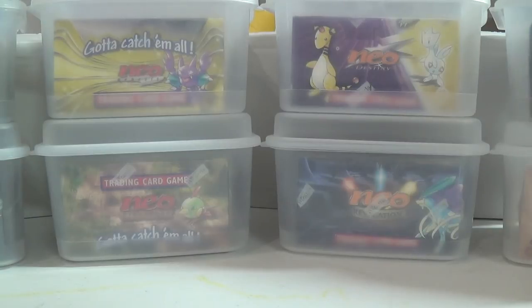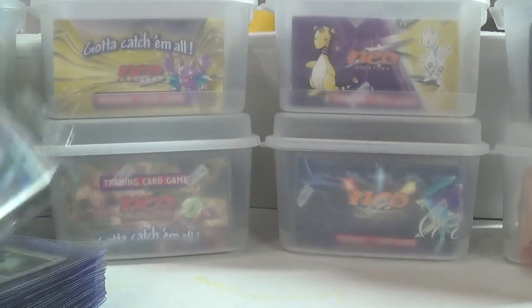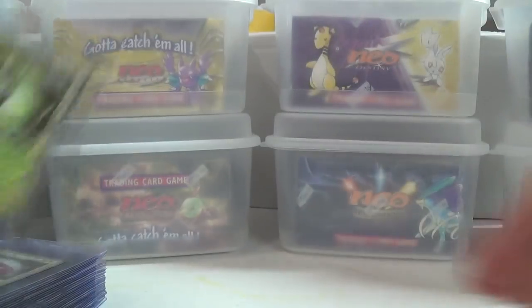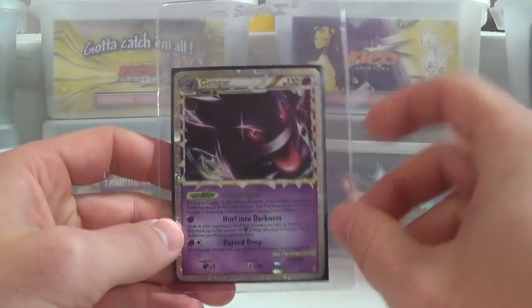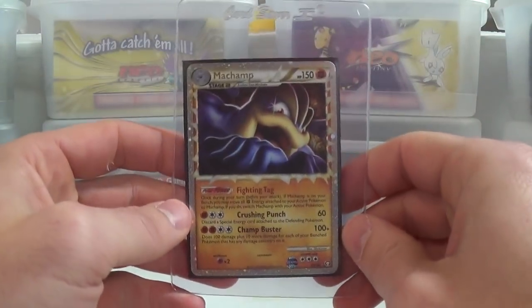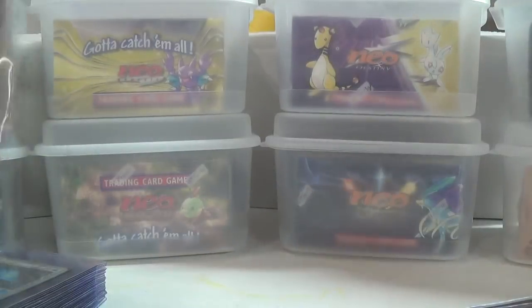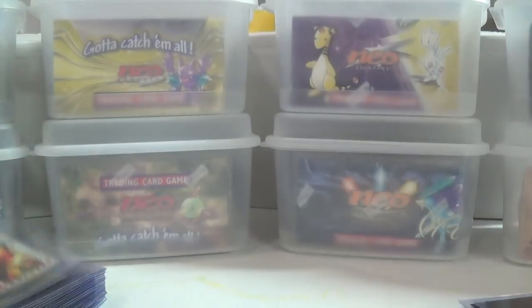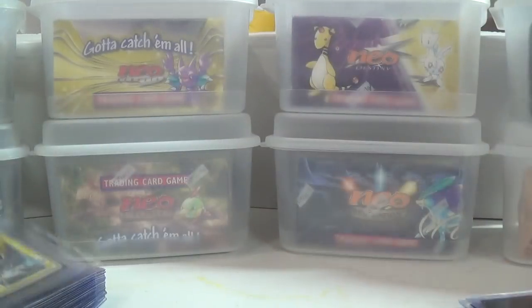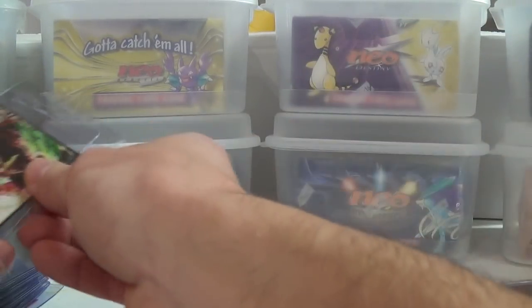For the most part, Primes are pretty cheap — I think the most expensive one you're going to find is Mewtwo, and you can still get it for about ten bucks. At one time you could get every single one of the Primes — I think there are 27 of them — for under $50. A lot of these were used in decks that won the world championship: I know Yanmega, Donphan, and Celebi were used. Magnezone was in one of the world championship decks. Then there were a few promos that went along with Heart Gold Soul Silver, including the neo starters and the legendary dogs.